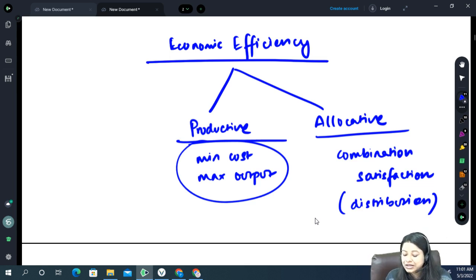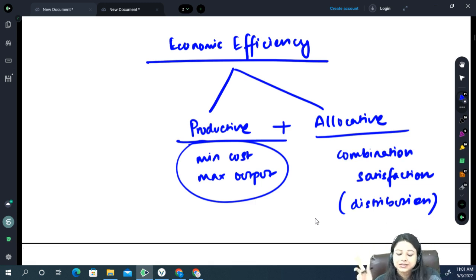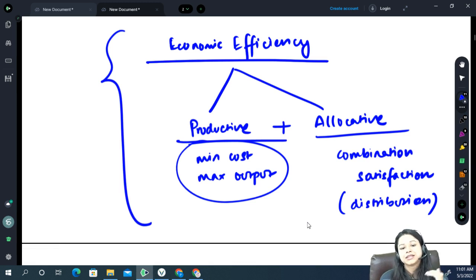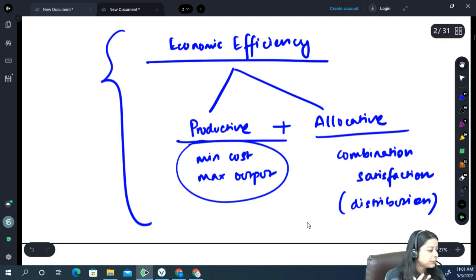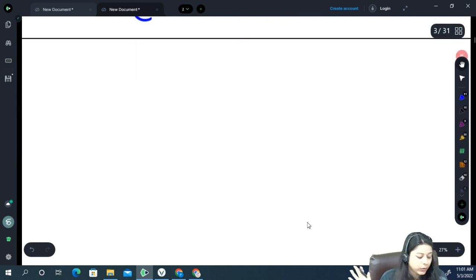Both of these things together will give us what? Economic efficiency. And this is what we try to reach when we have the problem of scarcity. If we don't have the problem of scarcity, then no point in sitting here and discussing. Right? So this is one thing which we have to keep in mind. Now, there are some keywords given to you in this first chapter. You don't have to go through the entire keywords, because we'll be referring to them in the entire syllabus. So I'm not going through them. Some key terms are given to you. No point in discussing all that when we'll be doing it in the next chapters.